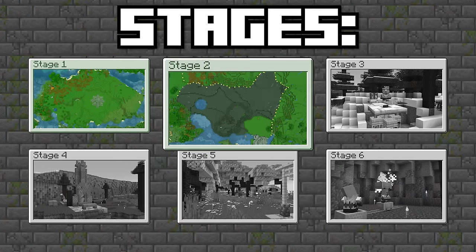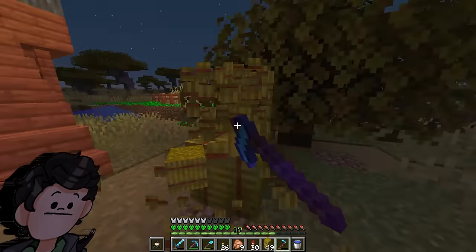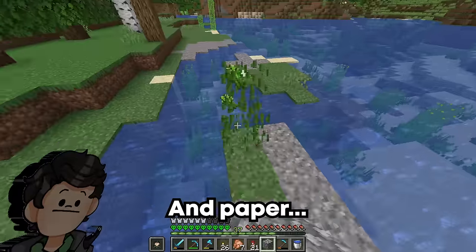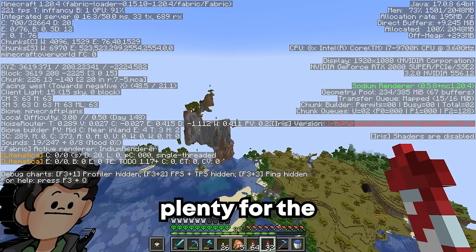But that concludes stage 2 of the build, so it's time to move on to stage 3, breeding the villagers, which starts by me needing some hay bales. And paper and food. Over 3 stacks of hay bales, so that should be plenty for the villager breeders.